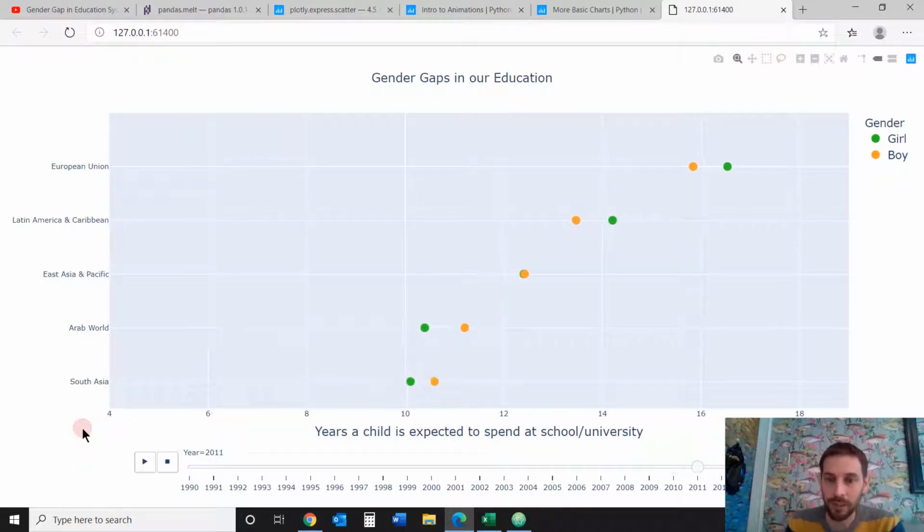It's an awesome chart. You can play around with this. You can create different data sets. And you can do it. This is called like a dot plot. It's a version of a scatter plot, but you can do it with a scatter plot as well.